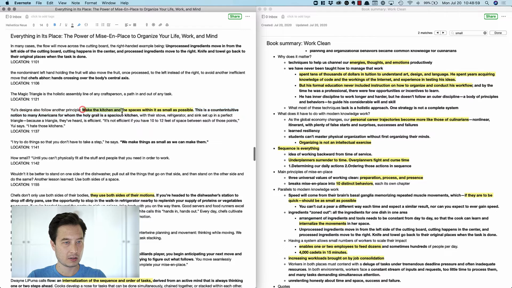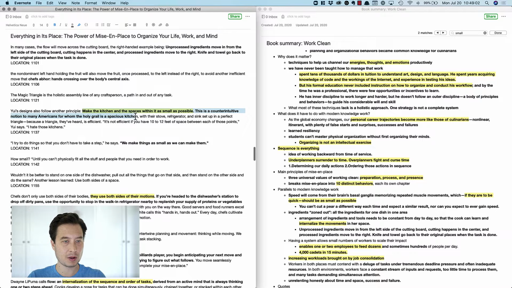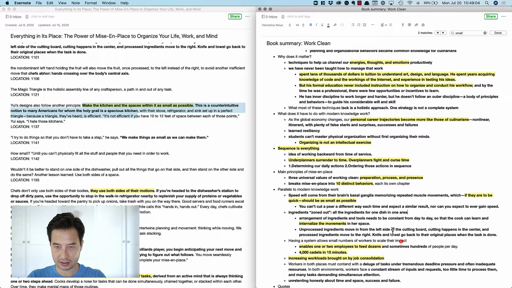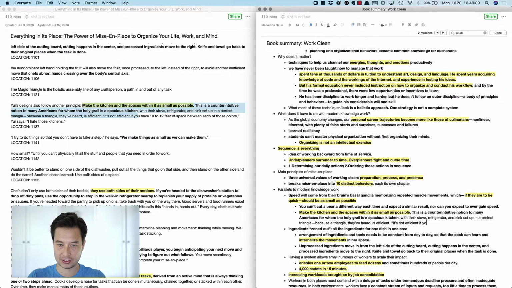Okay. So make the kitchen and the spaces within it as small as possible. Again, that has to do with this point about small as possible. You see the patterns, the connections. And it's interesting, this would not seem to have much to do with knowledge work, but I want to make an argument that I'm not sure is going to work. It's going to be a risk, a leap, but I want to say that the same is true of digital spaces. Just in the same way that it's important that kitchens be small, it's important that digital spaces also be small. Okay, what's next?